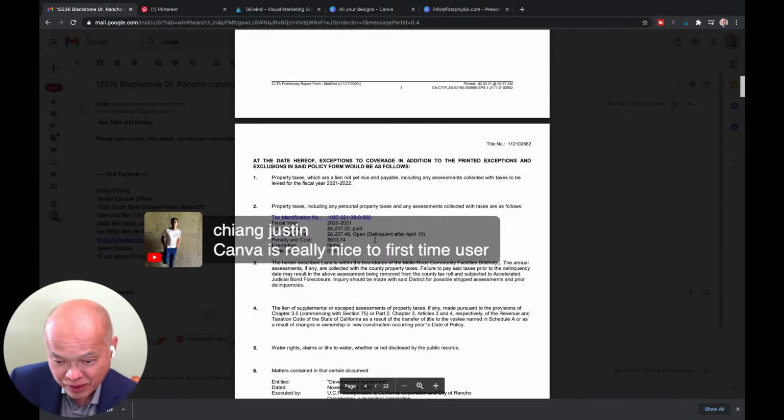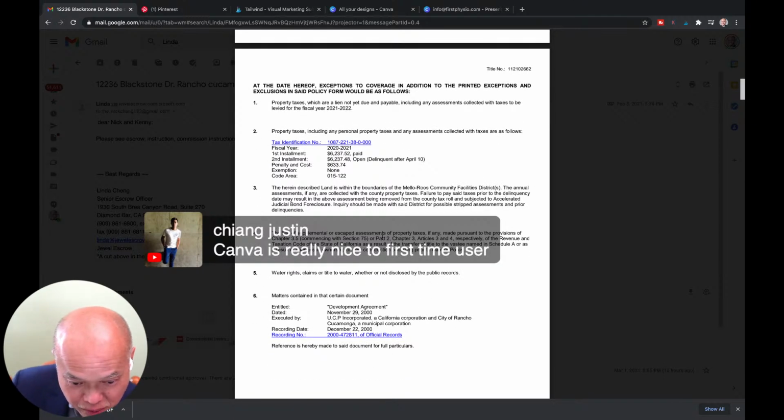See, the thing is, even though the buyer does not have to worry about an over encumbered property, I can't really say they don't have anything to worry about, especially in this day and age. Because if they get stuck with a property that can never close escrow because it's over encumbered, they better find out early. That way they can switch their attention to some other property instead of being stuck with this property, right? So this one here shows how much property taxes are due, first and second installment. That's common. Nothing to be concerned about.